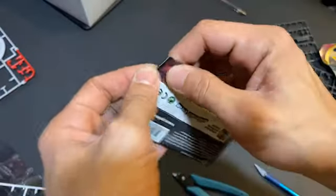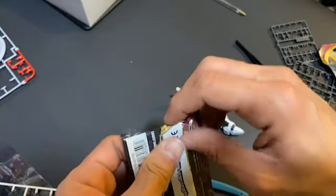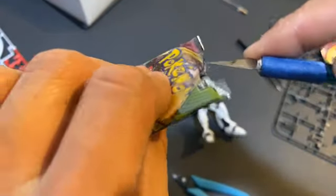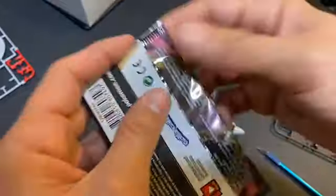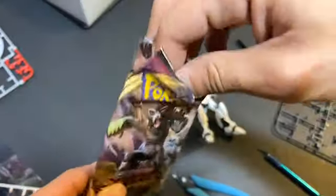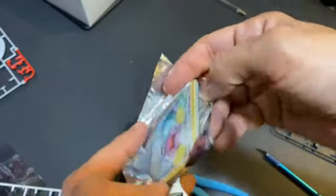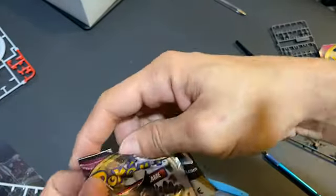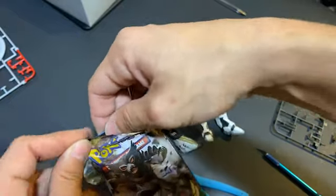And again, this year is going to be the 25-year anniversary for the Pokemon franchise, so that's really cool. I think they're going to really give us something special for the 25-year anniversary of Pokemon. Oh, I can't wait. Can't wait for Pokemon Day. Can't wait to see what they do. All right, let's see what we get.